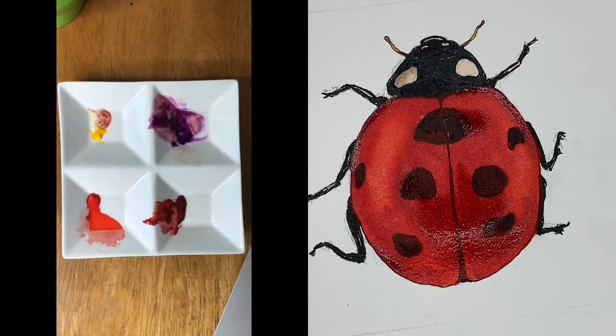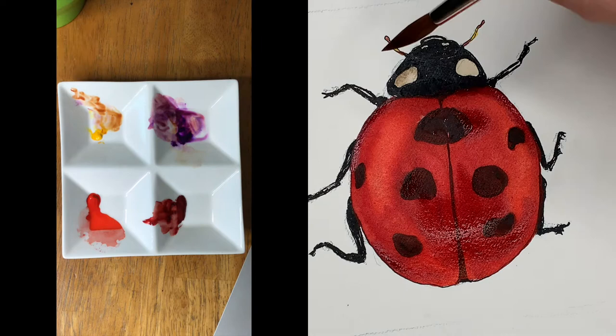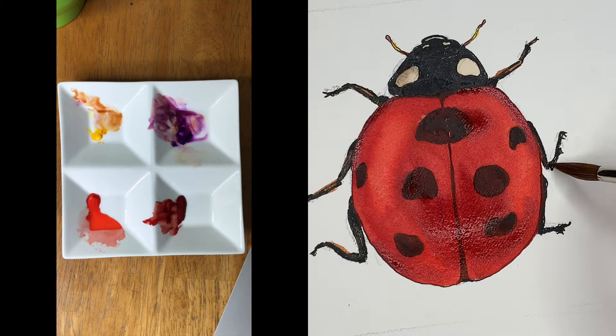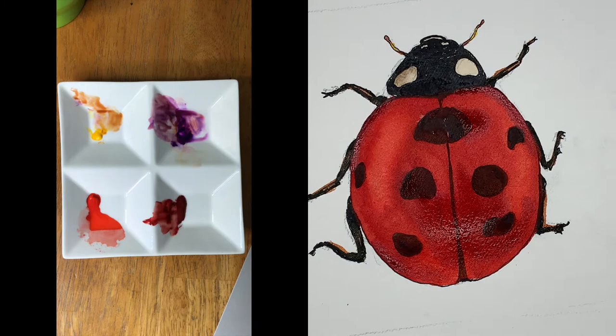Now that I've got a good range of value, I want to make sure this guy is really dry. But first let me add some more of that kind of brown color into those highlight areas of the legs — now you've got those little warm tones popping through. You can see this is a lot easier to do with the ink because the acrylic is dry and it's not going to move around on you.